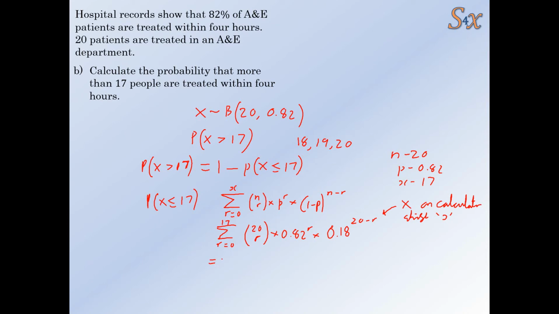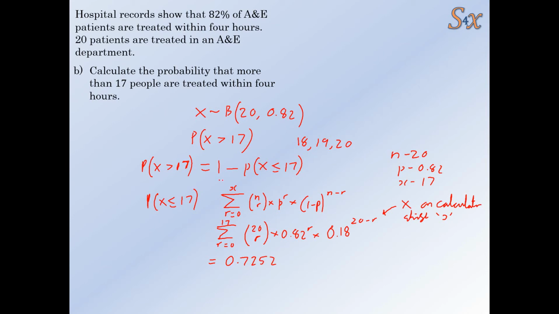You'll find the calculator takes a long time to work these out. It's basically having to sum 18 things together. It's actually doing 18 different calculations. It's quite busy, so give it a moment. If it goes blank, it's not because it's turned off. It's thinking about it. That is 0.7252.